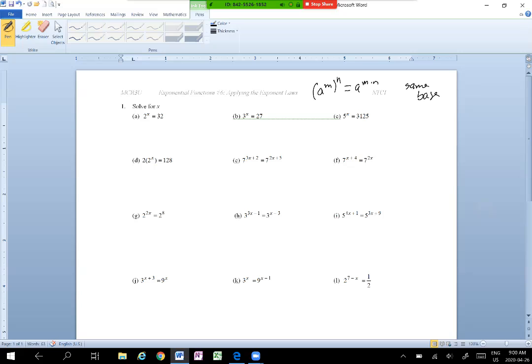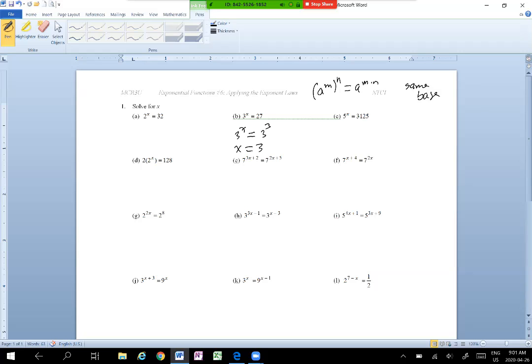Let's try question 1b. 1b is probably a good question just to make sure. What we have is 3 to the x is equal to 27. And although we can use logarithms to solve this, what we're trying to do is just make something with the same base of 3. So 3 to the x is equal to, and believe it or not, it's 3 to the 3. Once the bases are the same, we can make the exponents the same. This is the idea.